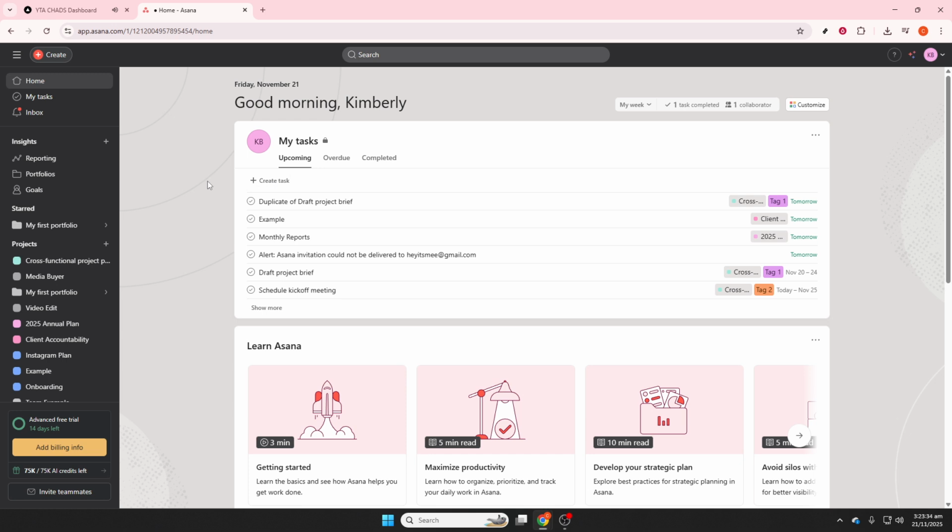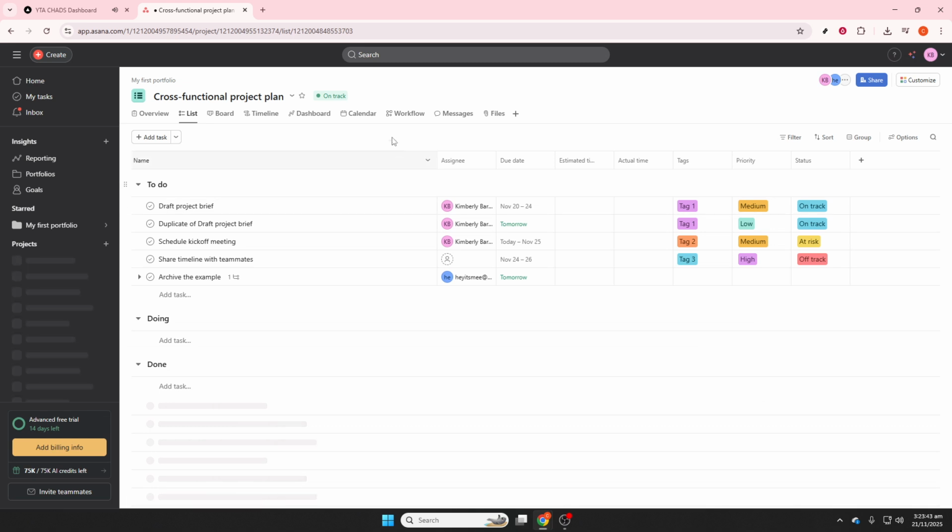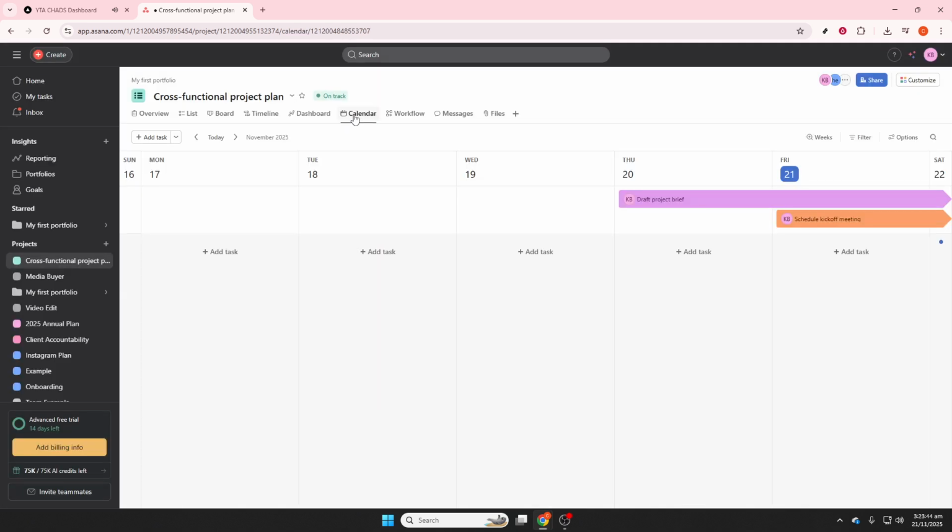Start by opening the calendar project you want to reuse, give it a quick tune-up so the structure is exactly how you want it to appear every time. Check task names for clarity, make sure sections are organized, confirm due dates line up, and review any custom fields you rely on. This is also the moment to strip out personal or one-off details like ad hoc notes or temporary tasks so your template stays clean and reusable.